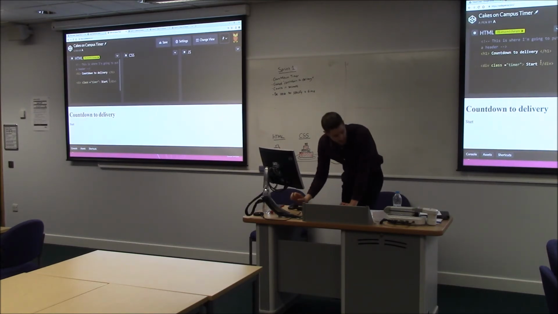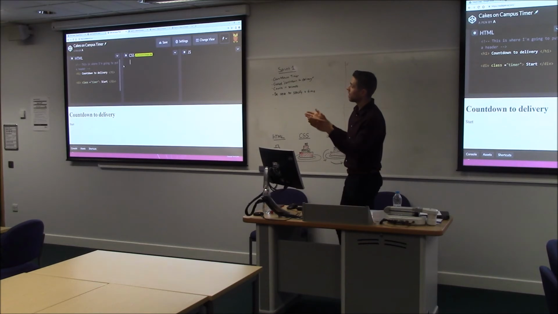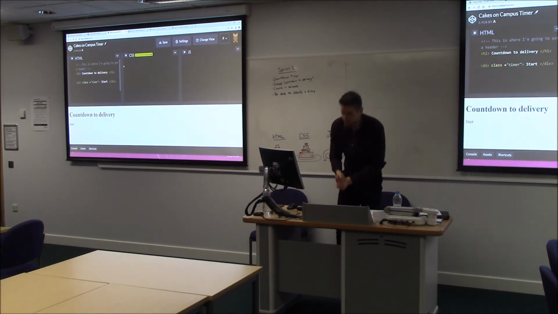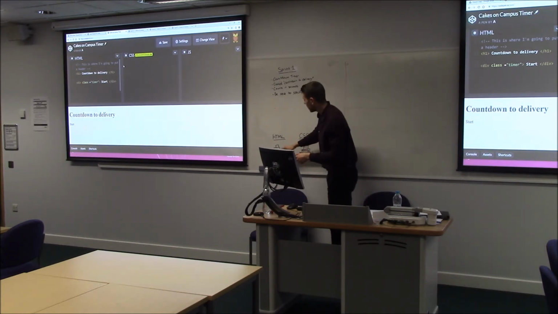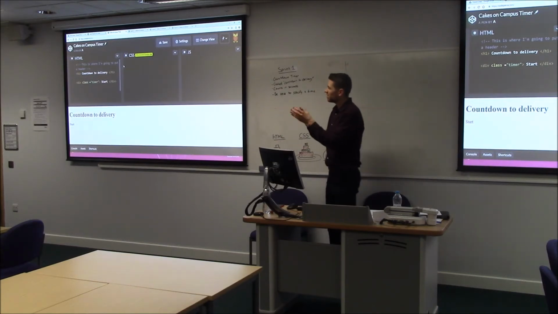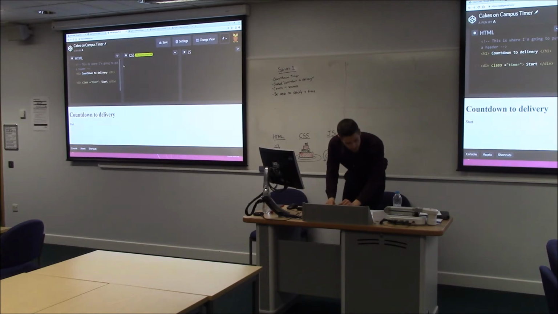Cool. And then let's add a little bit of CSS to this. We'll have our timer front and center, make it really simple. So our CSS is just styling these things. We've laid down our layers of a cake. We've got a title, and we've got a little area for our timer. Let's just make them look a little bit nicer. Let's just center them. We'll make it really easy.